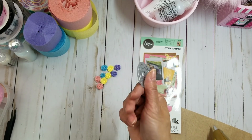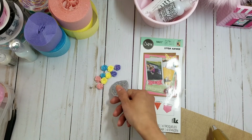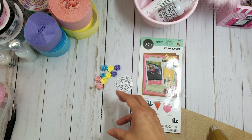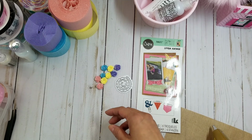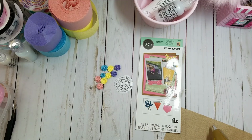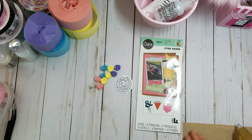I have another one too, I just can't find it. When you can't find your dies, that just means you probably have too many dies. Seriously, you guys, I've been having a hard time finding certain dies, and I think I really need to reorganize my stash and put them in categories or something.